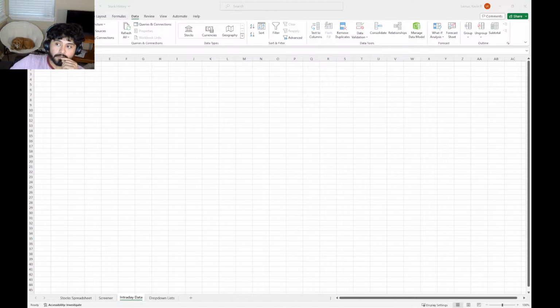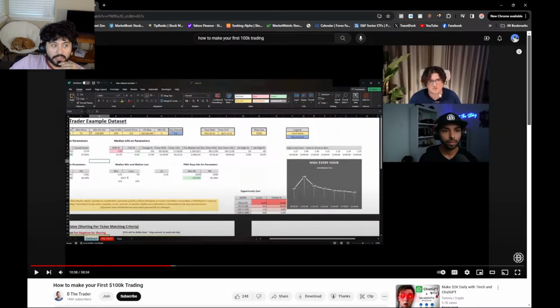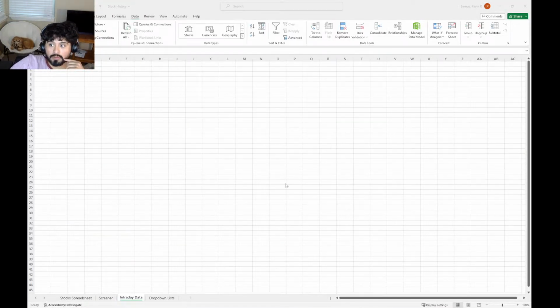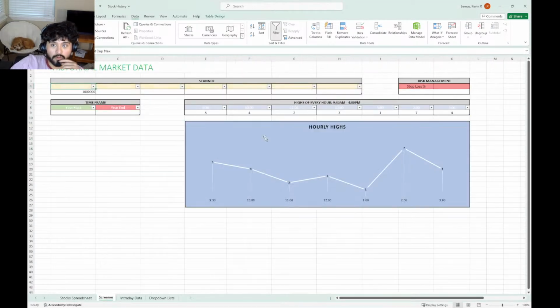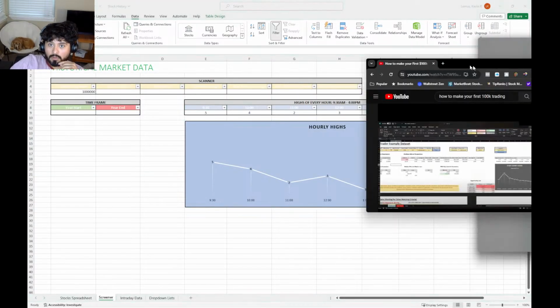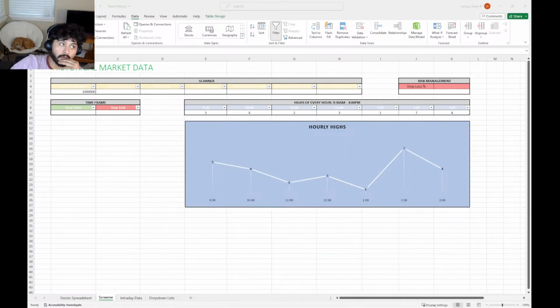And the thing is, guys, you've got to keep in mind that this is something that I found another trader do. Here it is. This guy's a great trader. He's a consistent trader, and from what he said, I can tell that this spreadsheet he's made is super helpful. But it's literally what we're doing over here, guys. No, not over here. Over here. It's literally what we're doing over here, guys. Which is why I wanted to take the time to try to figure out how he did it.